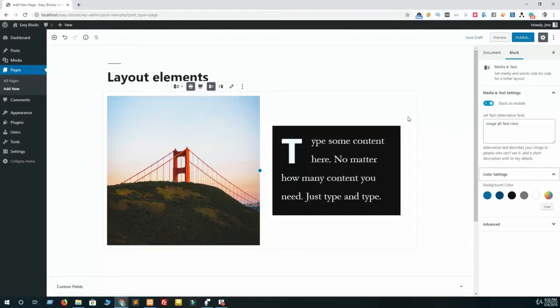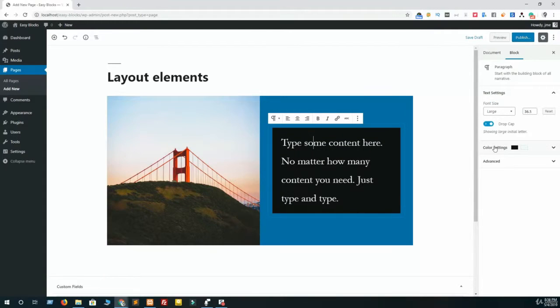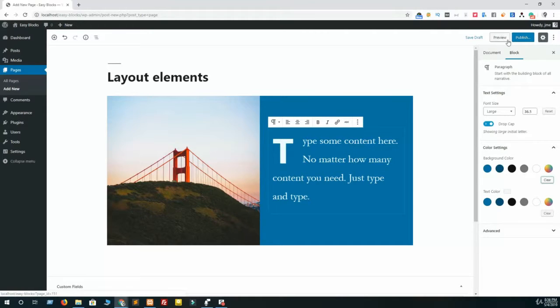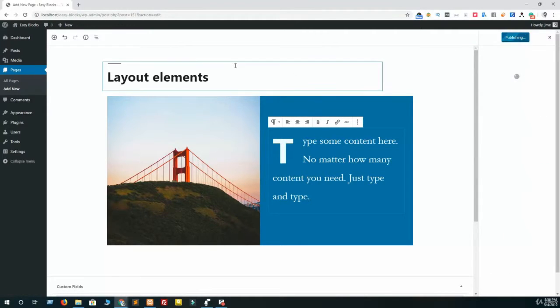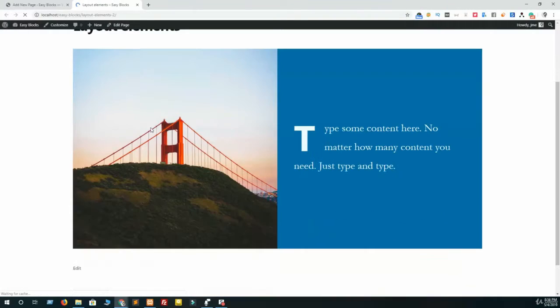And from this color setting, you can define the background color of this whole block. Let me select this one, and now you are able to see this color applies in this whole block background. Not only this text one, but it applies in this whole media and text background. Now if you like to remove this black color from this text background, just click on this text and you will see color setting option again, and just clear it and then publish the page. And let's see how our block looks. And this is what we have done in this block.